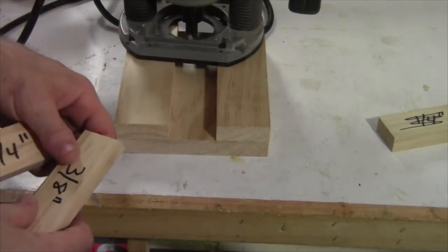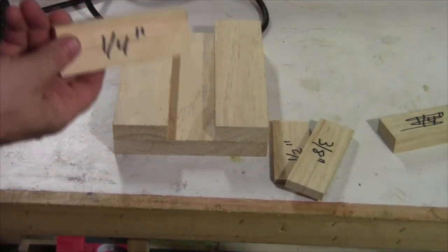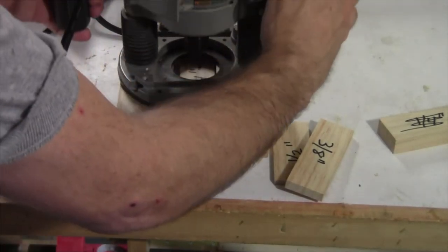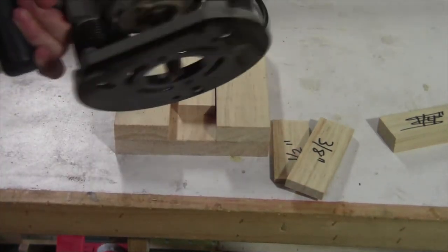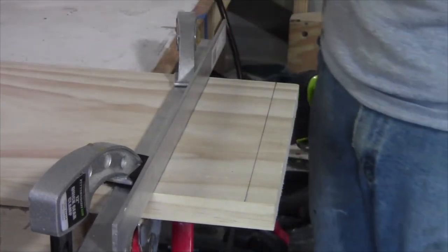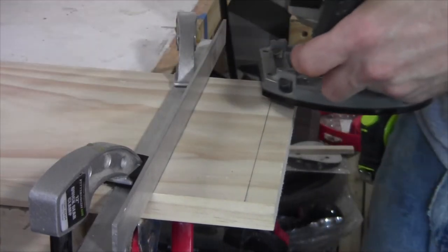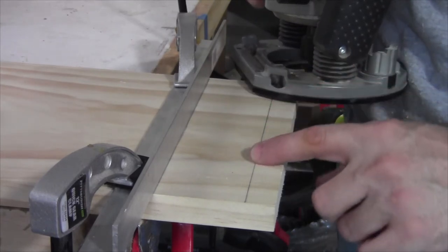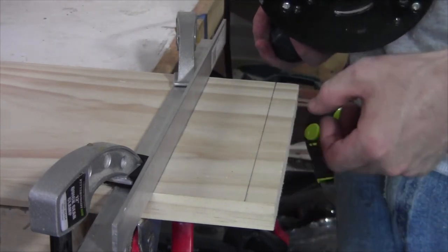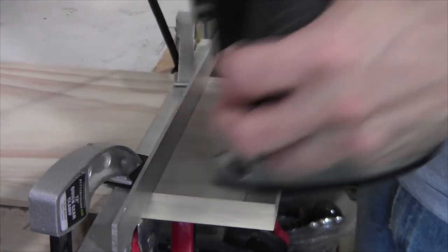We're going to be doing quarter-inch deep cuts for our rabbets. I'll throw the half-inch key in, bring my router down until the bit kisses it, and I'm ready to go. With the router plugged in and depth of cut set, the guide is clamped into place. I'm going to make a shallow pass first — I don't want to take all of this at once because I'm using a five-eighths inch bit, not a three-quarter inch bit. I need to make a single pass at the edge of the board, then my second pass will have the router riding the guide rail for the final cut.